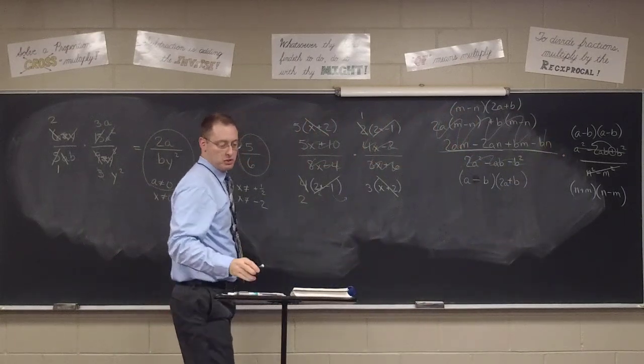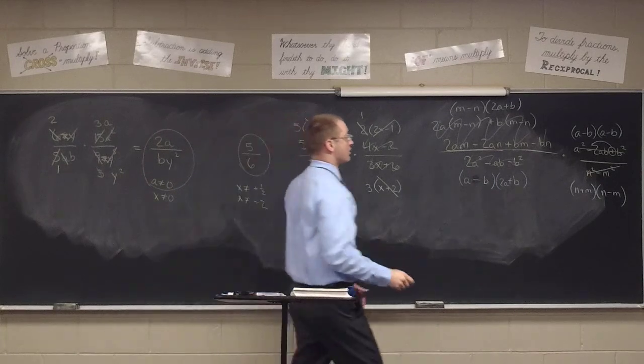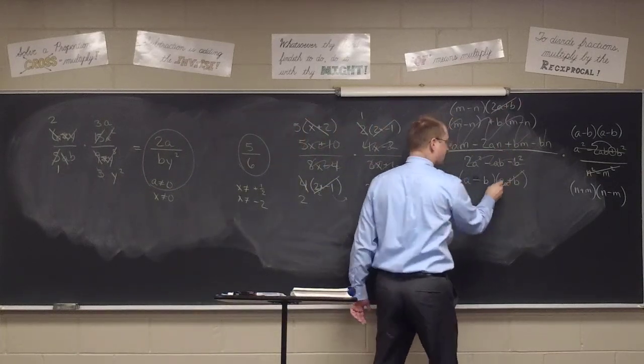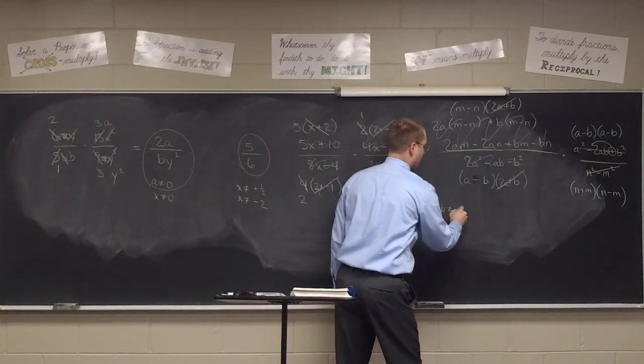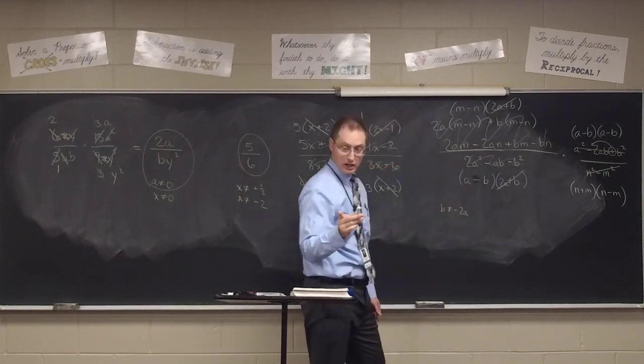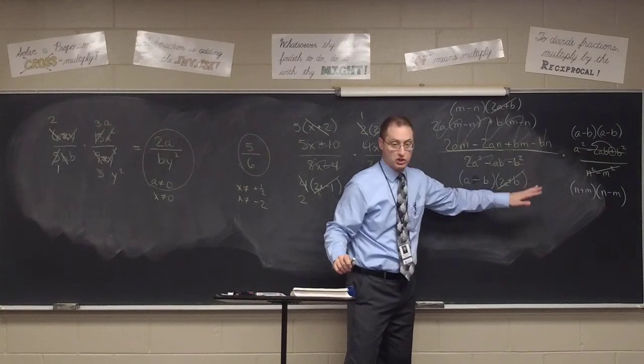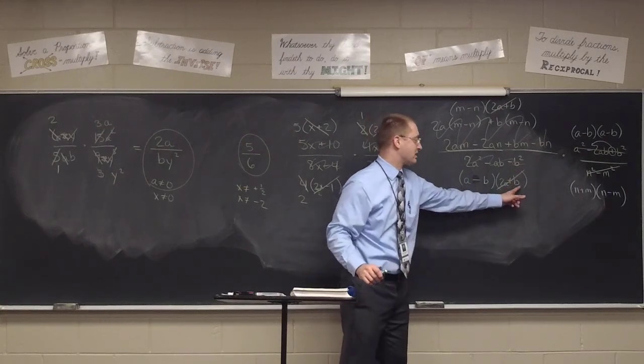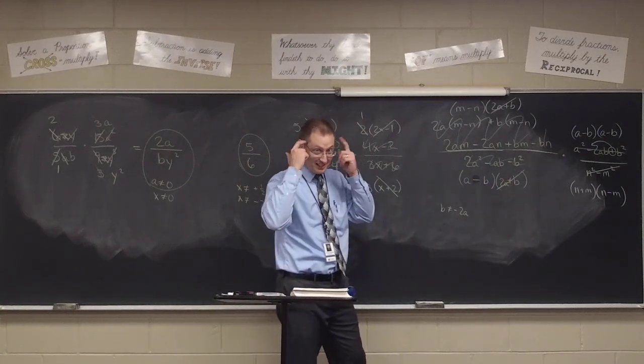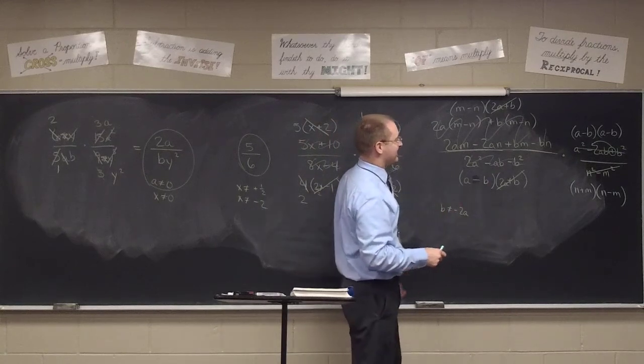Let's go ahead and cancel some stuff away. We should see that the 2a plus b's cancel, so b cannot equal negative 2a. By the way, do you see what I did there? Instead of getting the a by itself, I'm getting negative b over 2. Get the b by itself. It's easier. Just move the 2a over. Lazy. All right, what else cancels, class?